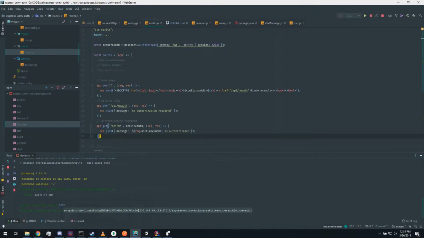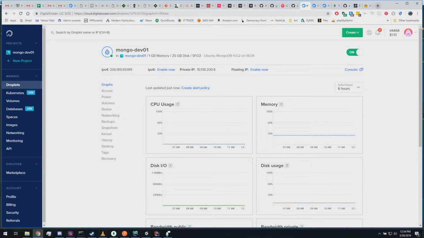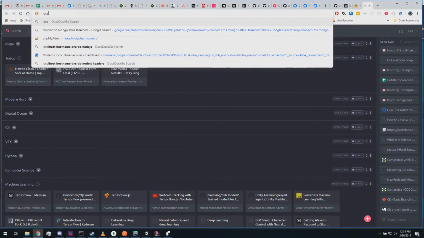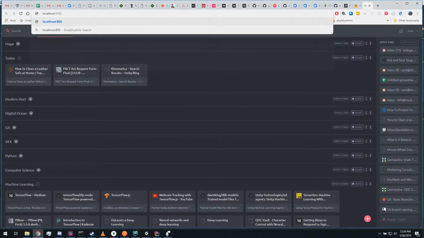Let's prove that. So let's look at one of the routes. We have a route here, no auth. Actually, let's just go straight to it. We'll go localhost 8050, and I'll say root example.